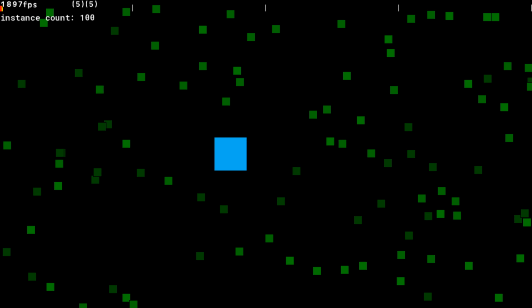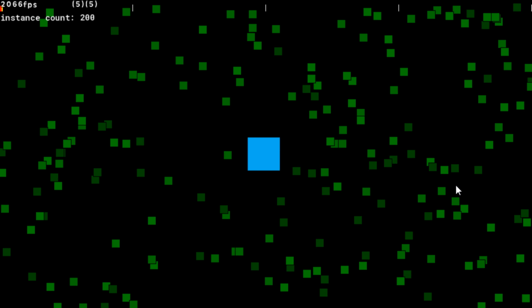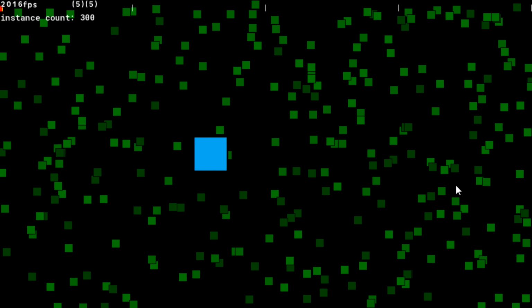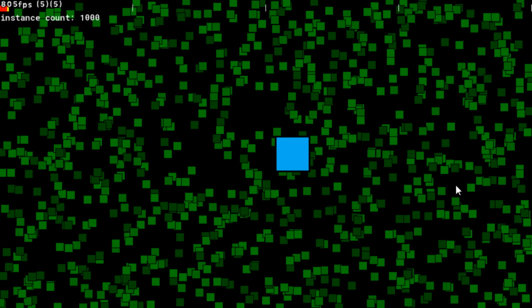And I also have an invisible controller object that can spawn more of these green objects. And up at the top, you can see here, this is the instance count of my green objects. So let's spawn some more of these green objects and see if it has any impact on performance. So that was spawning 100 more, so that doesn't seem to have had any effect on our performance. Let's do it a couple more times. All right, so we're starting to see a little bit of a dip. Let's go up in the thousands.